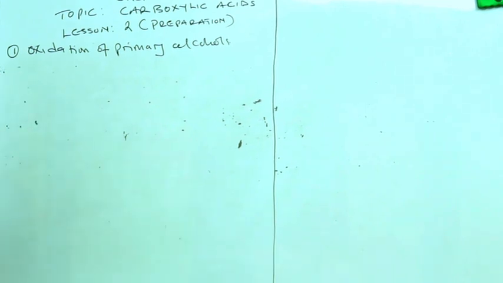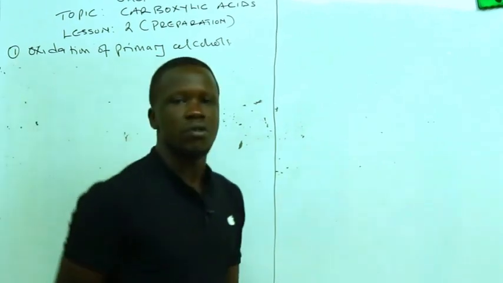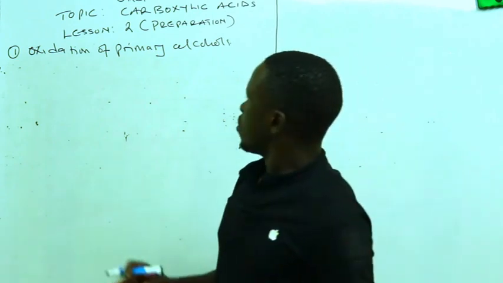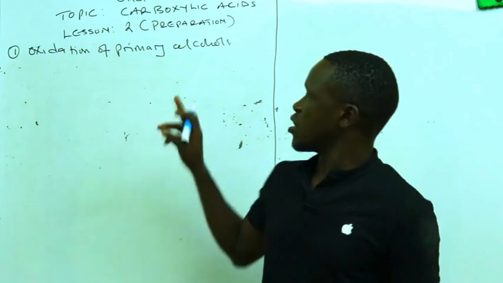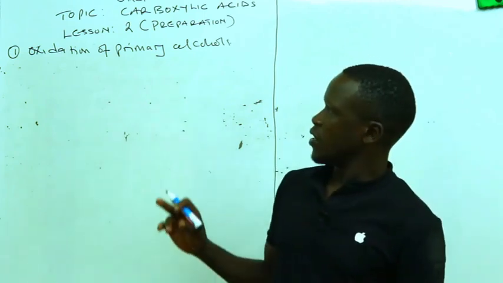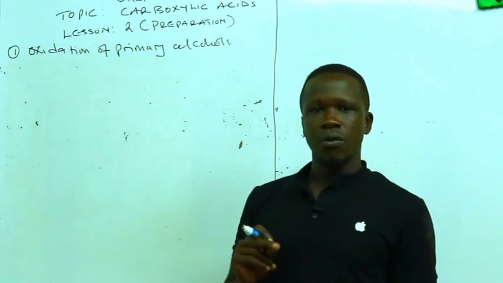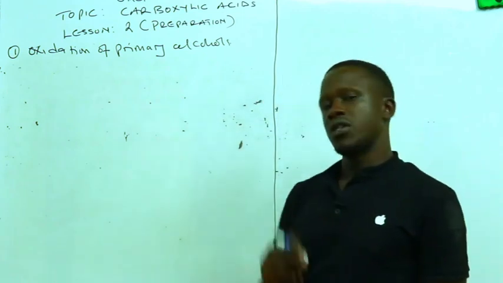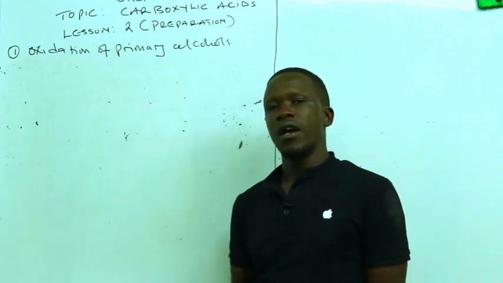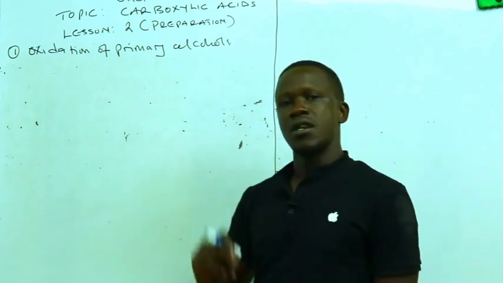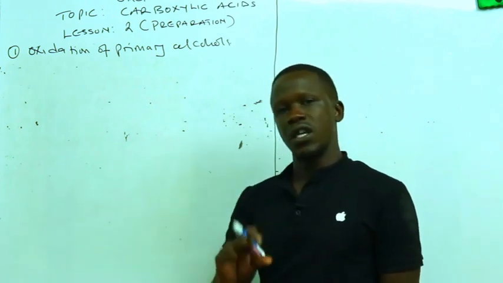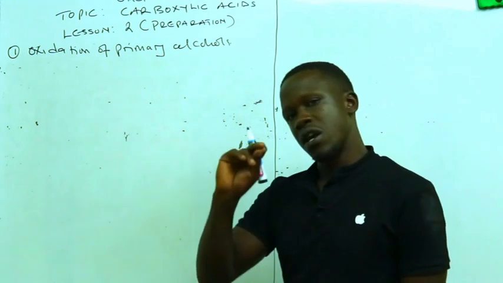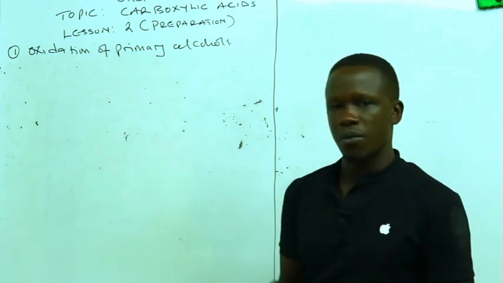If a primary alcohol is treated with a suitable oxidizing agent, then it will be oxidized to a carboxylic acid. We say this oxidation is in 2 steps. The primary alcohol will be first partially oxidized to an aldehyde, which can be completely oxidized further to a carboxylic acid if the oxidizing agent is used in much quantities. Or if we use a very strong oxidizing agent, the oxidation will take place from primary alcohols directly to carboxylic acid.